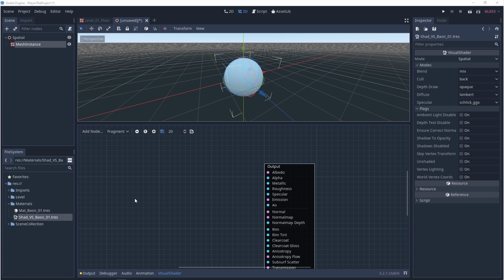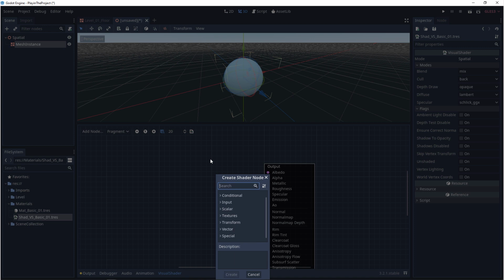So before we connect any nodes, I want to show you some of the most common nodes you'll be using. The way that we can add nodes is by coming up to the left-hand corner and clicking on Add Node, or you can right-click. By default, you'll see a bunch of menus that you can comb through to find the nodes that you want, or you can type in the search bar for nodes that you might already know.